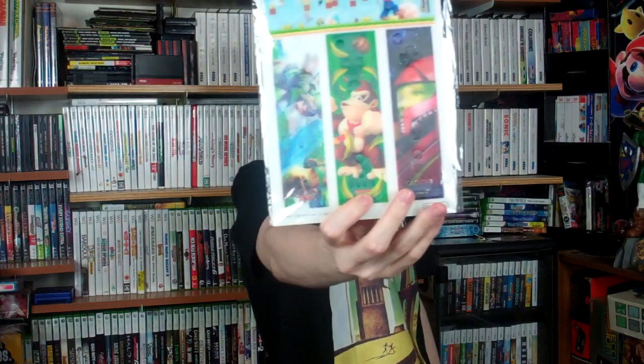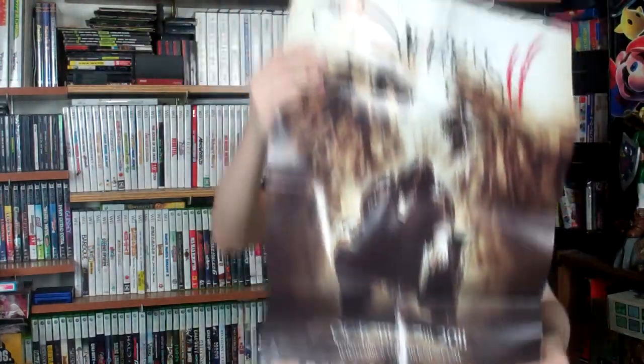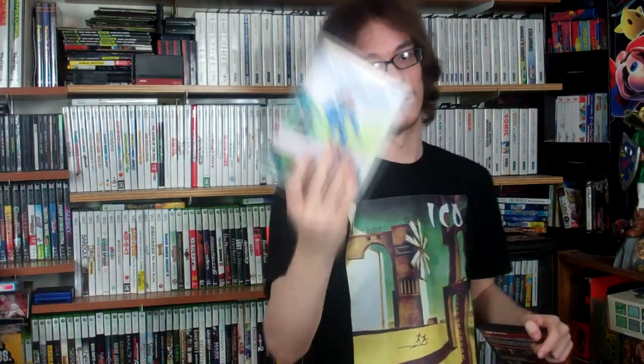Next we have a Nintendo-themed Wii Remote cover set with Mario, Donkey Kong, Zelda, and Metroid. It's lenticular so it kind of moves when you shift it around — really awesome. We also have a Darkness 2 poster. I was actually a huge fan of the original Darkness — I thought it was a really fun game, just different enough to differentiate itself from your typical first-person shooter. And he sent me a couple of anime DVDs: a Nausicaä of the Valley of the Wind DVD, which I'm assuming is the Australian edition. I'm a huge fan of Ghibli — Nausicaä is definitely one of my top favorites, so it's great to add this to my Studio Ghibli collection.